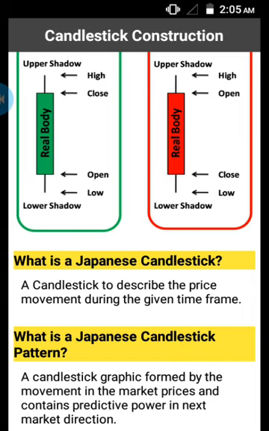So that line up there and the line down there, they have a name. Both those lines, they are known as wicks. Okay, they are known as wicks. So these wicks, they have two arrows pointing where the line begins attached to the body, and where the line is pointing up there.